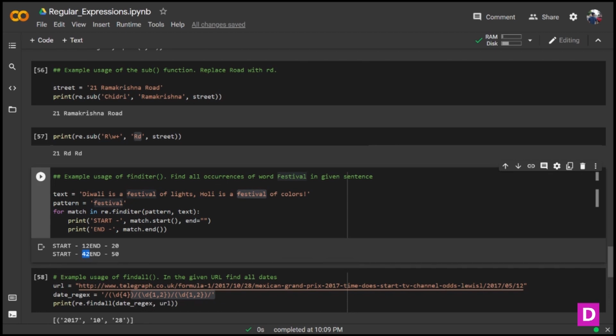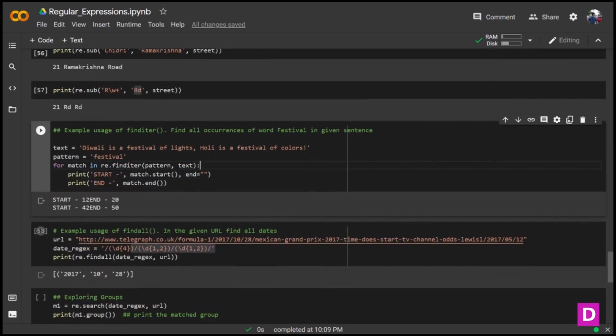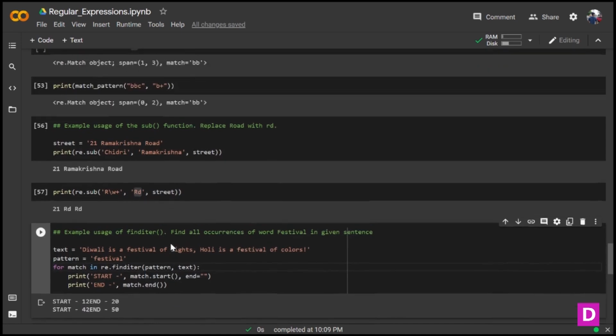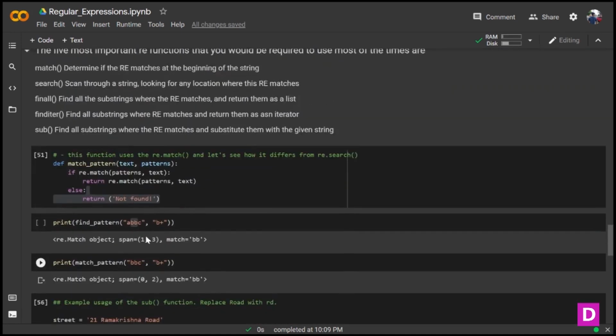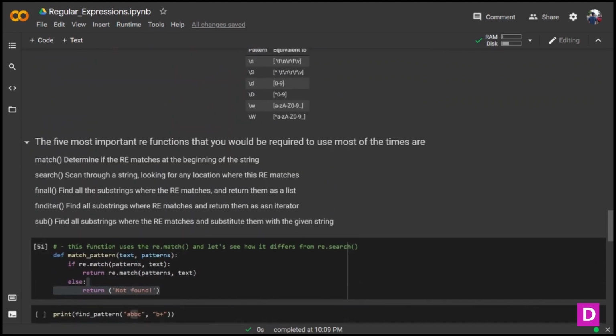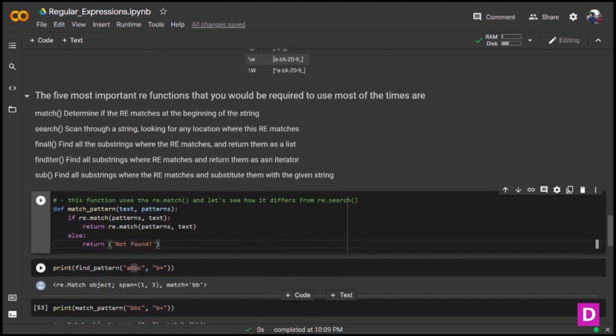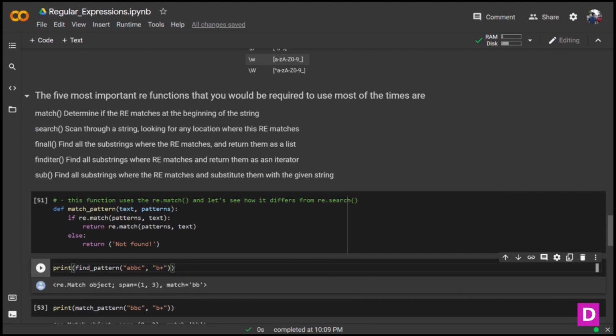That comes to an end of the functions, that is, the functions which were covered under regular expression, which are match, search, findall, finditer and substitute. By this I have concluded what regular expressions look like and how to use these important functions which are present within the regular expression. So by this hands-on exercise, you will be getting a clearer picture about how these functions are actually used and how it eases finding a particular pattern in a given text.